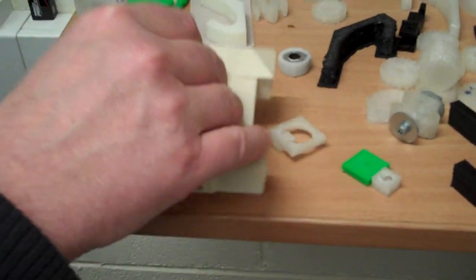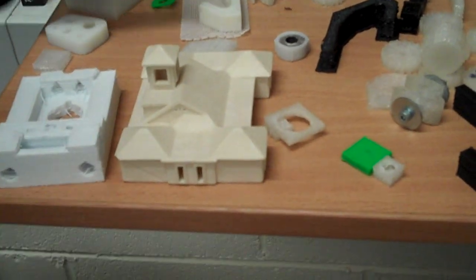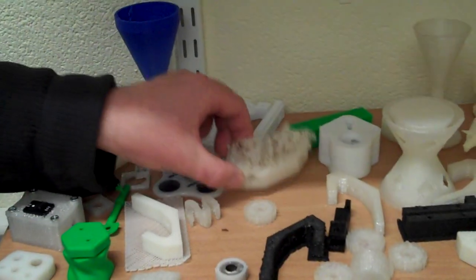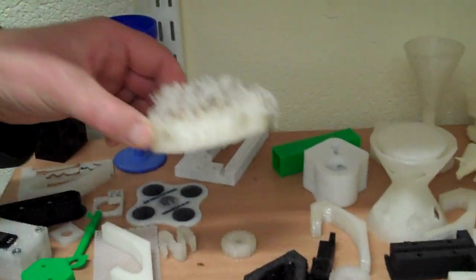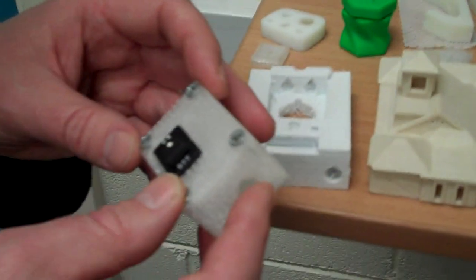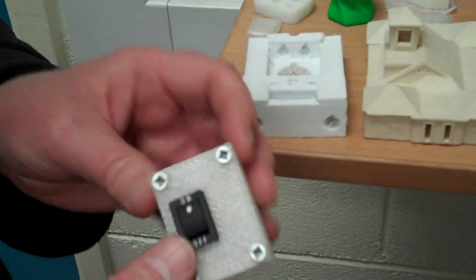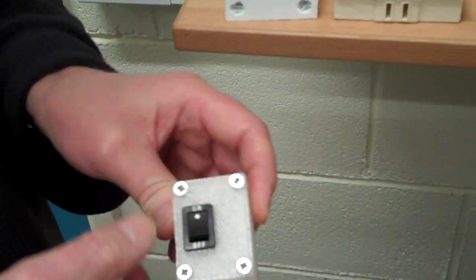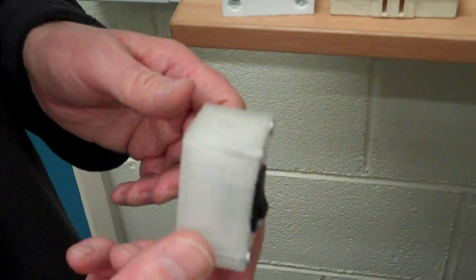Is this one as well? No, that was made in a commercial machine, just for comparison, as was that. Not all of these things are made in RepRap, though the majority were. Occasionally things go horribly wrong, and we end up with one of those. This is a very simple object that I made the other day. It's just, I needed a switch in an electric wire, there's a hole there for the wire, it goes in, comes out, and there's the switch on the top. I designed that and made it in about half an hour. It would have taken me longer than that to go to a shop and buy one.